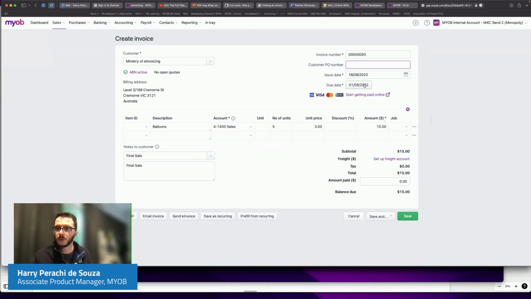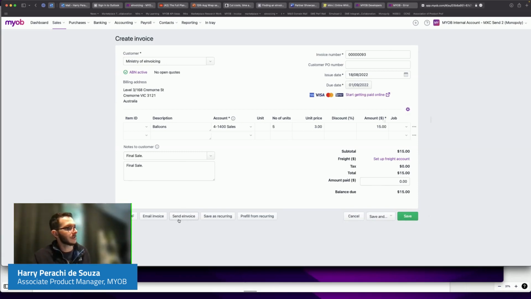It's an optional field for the actual creation of the e-invoice, so I'll just leave it as is for the time being. Had I been using old invoicing, I would just be able to save this, then do all of those steps that Swapnil covered: elaborate that PDF and then find a way to make it available to the person on the other side, and go through all of that process. However, in this case, we are just actually sending an e-invoice.